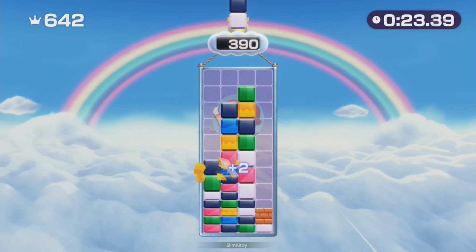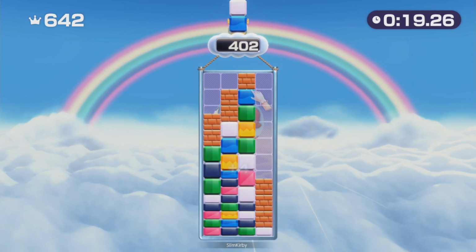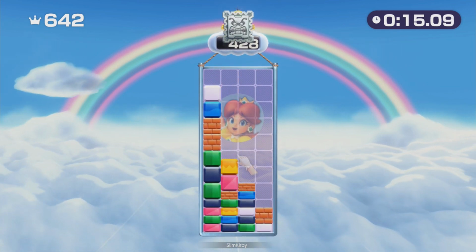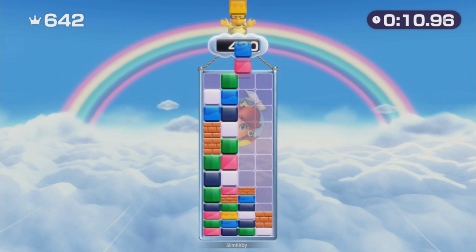So yeah, a large part of this is just trying to see if you can make a stack big enough, and then when you have an opportunity, just drop your points and try to get as many combos as you can.